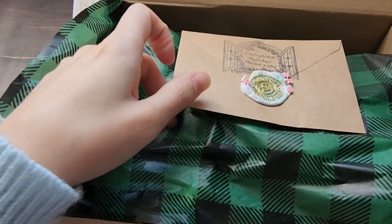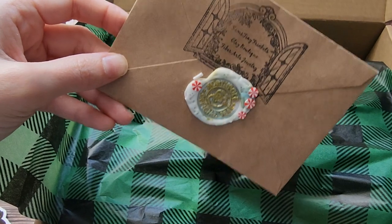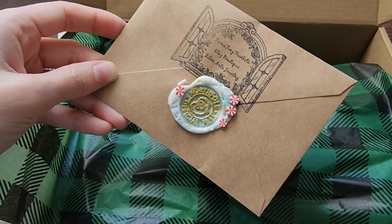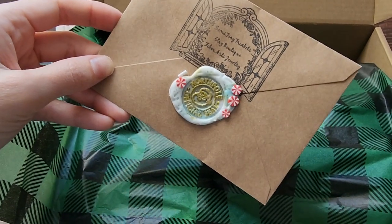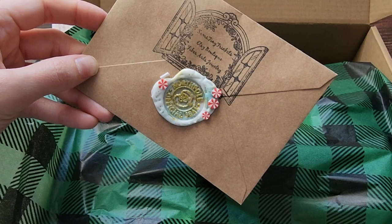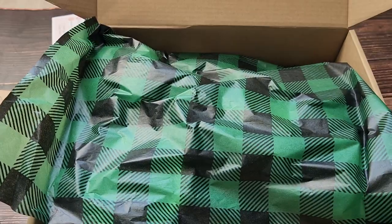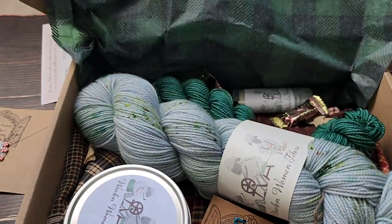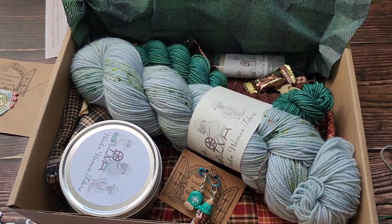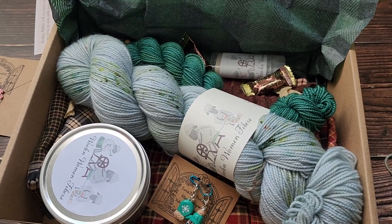I have the box here, let's open it up. Right off the bat when you open your box, you get a beautiful wax seal. Sammy has snowflakes and official North Pole seals available — some really cute ones for winter. There is also a 10% off coupon in here, good for woolenwomenfiber.com and Sam's Tiny Trinkets Etsy Shop. Right off the bat you're getting savings and extra goodies. It is an absolutely gorgeous snow and pine set, and I think that flannel is peeking out from down there.